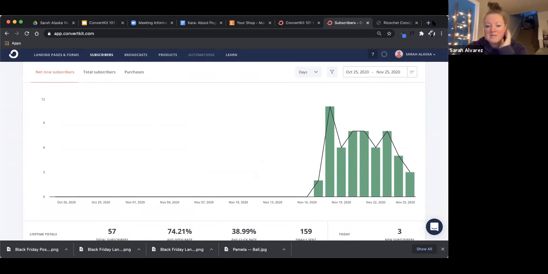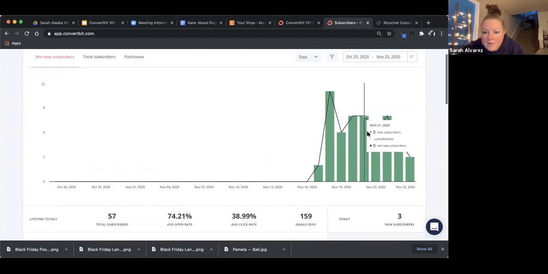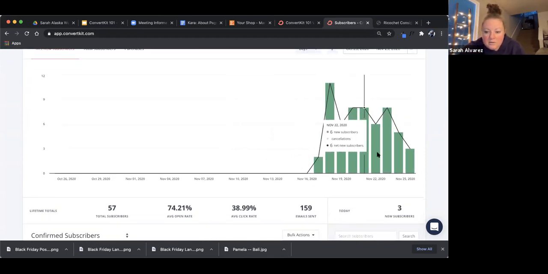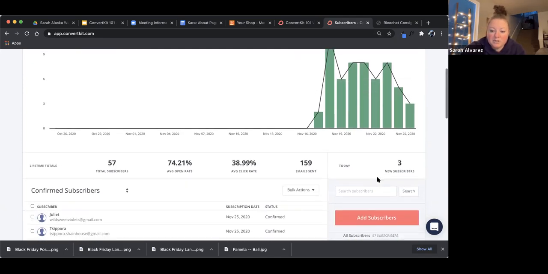So this is what you'll see when you open ConvertKit, and it has some handy dandy information for you. If you love numbers, which if you're here, you probably do, it gives you a ton of great information.